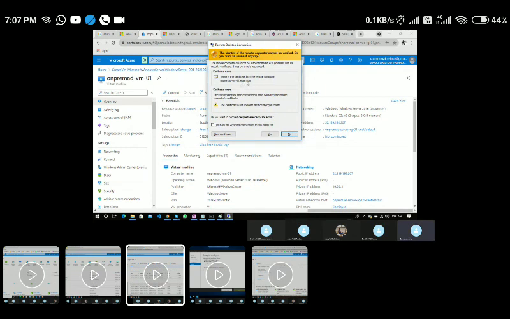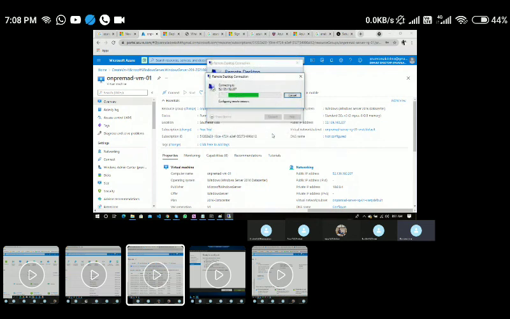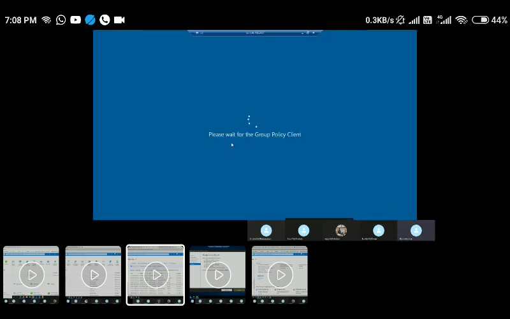Here, it is adding a domain called wipro.com at the end of my domain name. Earlier, when we create a virtual machine, by default it takes the VM name as the host name. So this is the host name of my server. Since I have enabled this domain within the ADDS service, it comes by default as wipro.com at the end. I can just click on yes, and it will apply all these configuration details. It might take some time, hardly 1 or 2 minutes, to set up this entire setup.